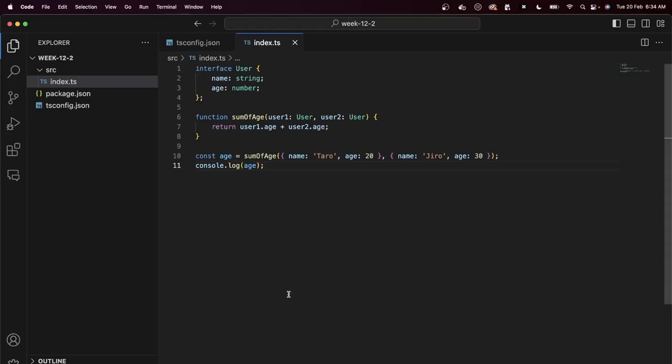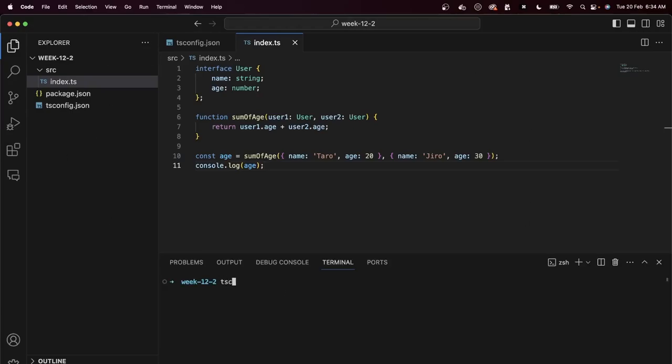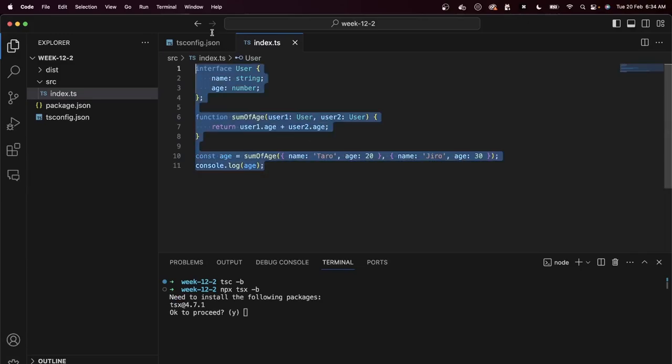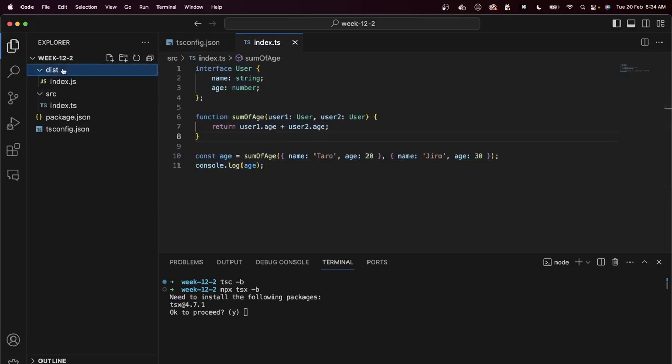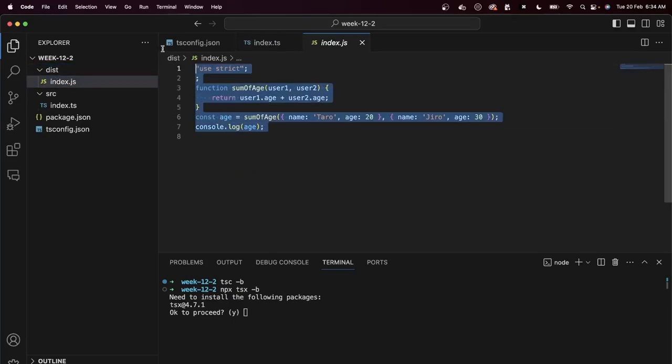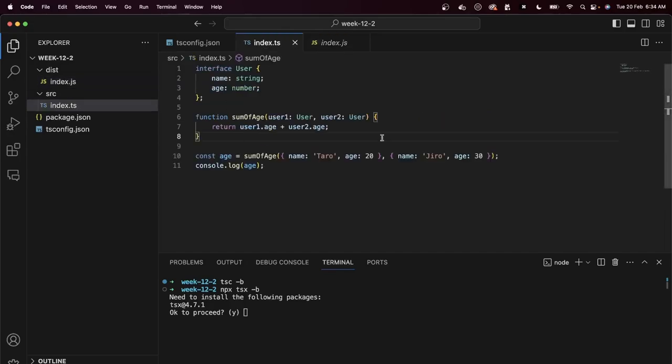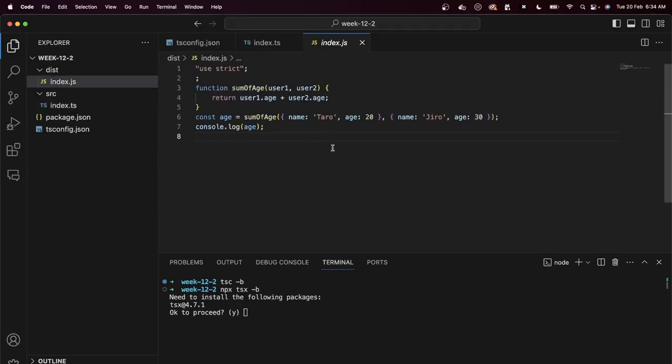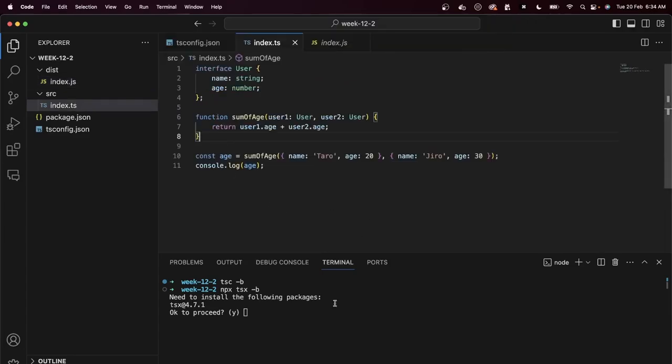Try to write this yourself and then compile it. The way to do that, tsc -p or npx tsc -b. This would convert your TypeScript code into JavaScript code. So if you go to dist/index.js, you should see something like this. You never need to explore the JavaScript files, but just to see it from a high level, looks like this code of mine was converted into this code right here, and we're good to go.